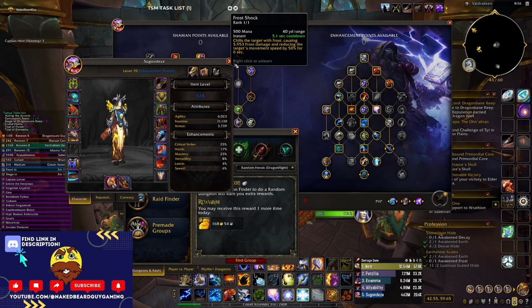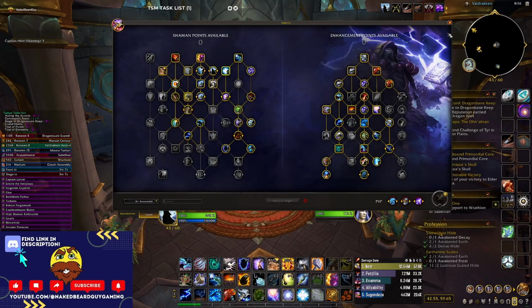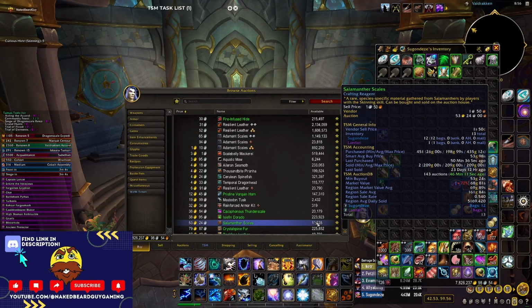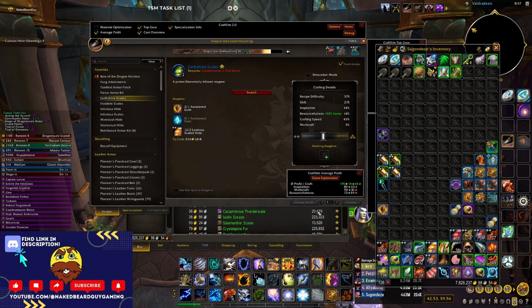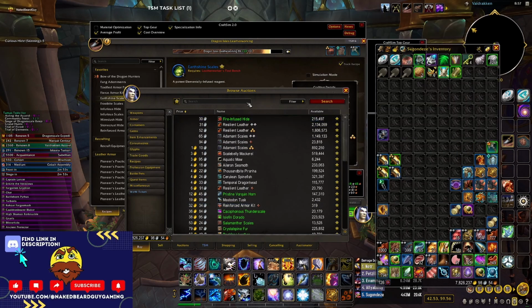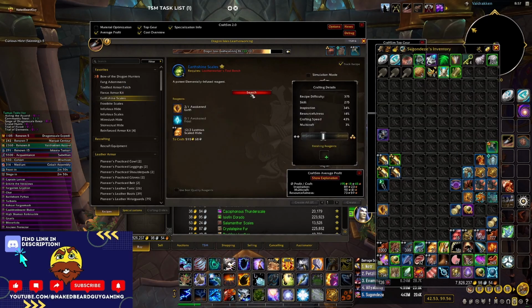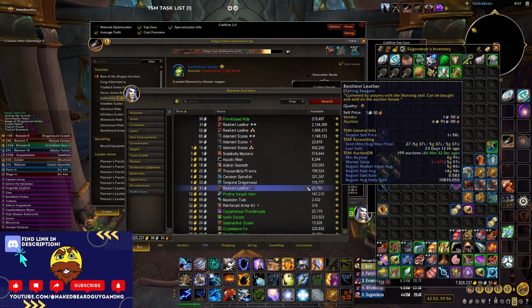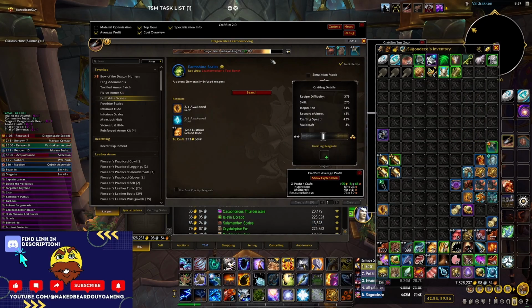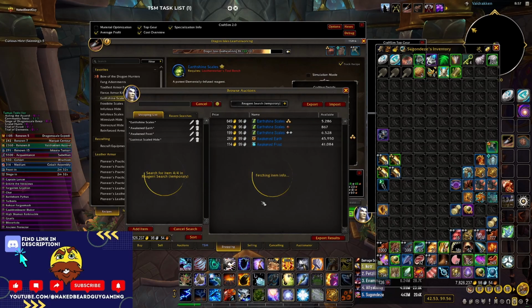So that's the primary reason why I use both BlizzMove and Demodal, which comes in really handy when you're searching on the auction house. This is also what allows me to have my crafting profession open at the same time. And with this crafting profession open, that is also what is allowing me to use this search function. This search function, I do believe, is coming from Auctionator. So because of this search function from Auctionator, as well as having Demodal and BlizzMove and whatnot, I can have the auction house open, click on my leatherworking profession, and search an item, boom, and then it's using the shopping function and searching right here just like that.